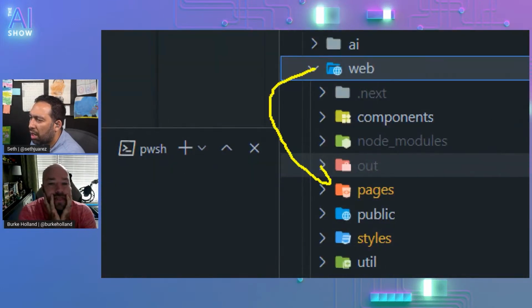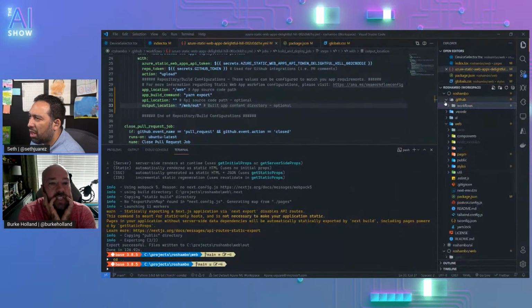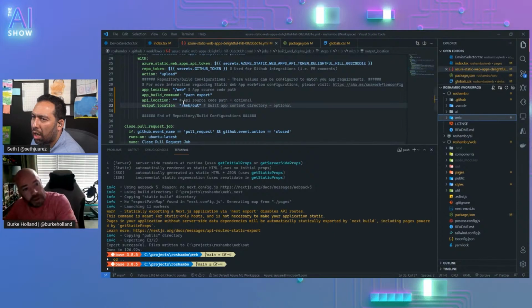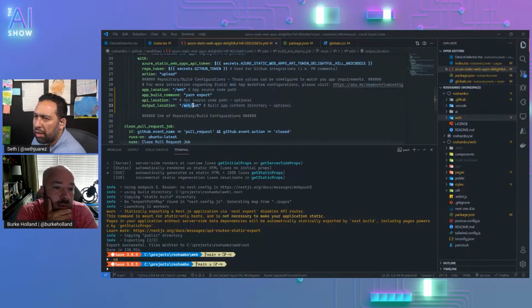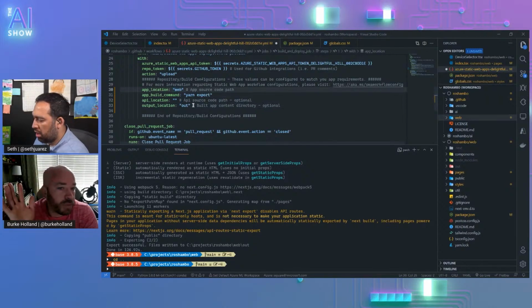Well, what I'm saying is I don't think you need the full path to the out directory because your app location is web. So it already knows to look in that folder. So if you say web again, it's going to look under web/web. Okay. Pretty sure. Okay. Let's do out. Like that? Yeah. Just take the /out. Just like that. Okay. Cool. But I don't think it's going to work.